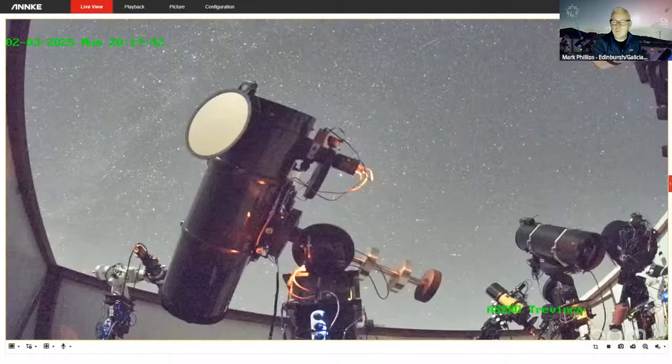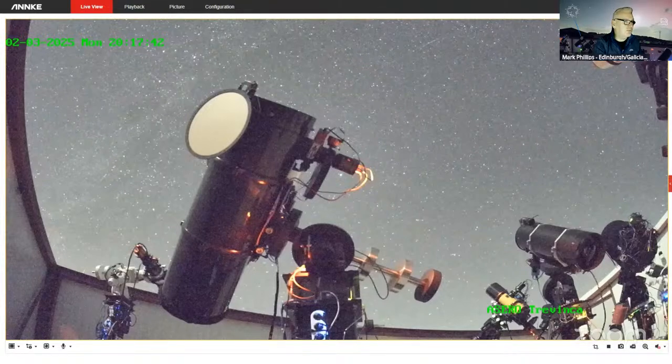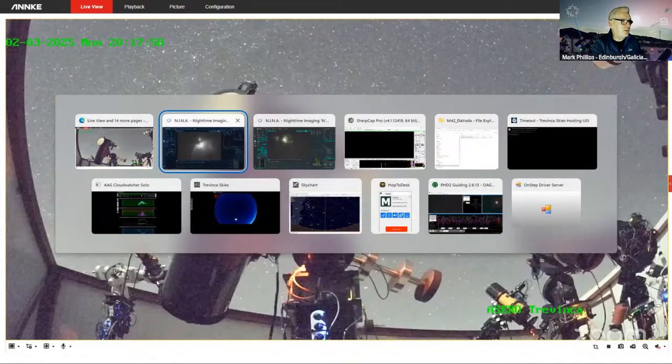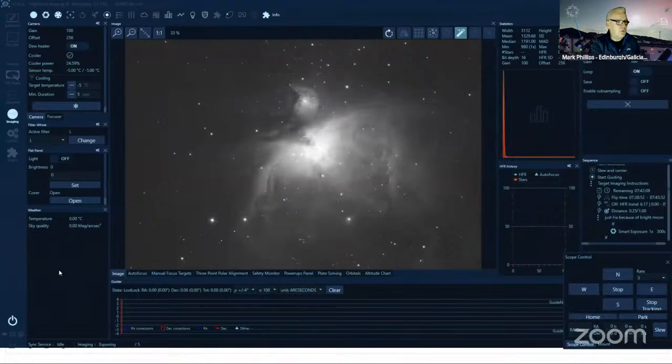Yeah, I'm in wet and windy Edinburgh, but the telescope we're fortunate to have is the Astronomical Society of Edinburgh's telescope in Spain, and that's a live picture you can see of it there with a nice view of the sky. You can actually see the Milky Way going overhead to the left there. But what I've got the telescope trained on is the Orion Nebula, which is probably one of the most famous sights in the night sky. And this is it live now. It's looping at 5-second exposures, and it's looking very dramatic as it always does.